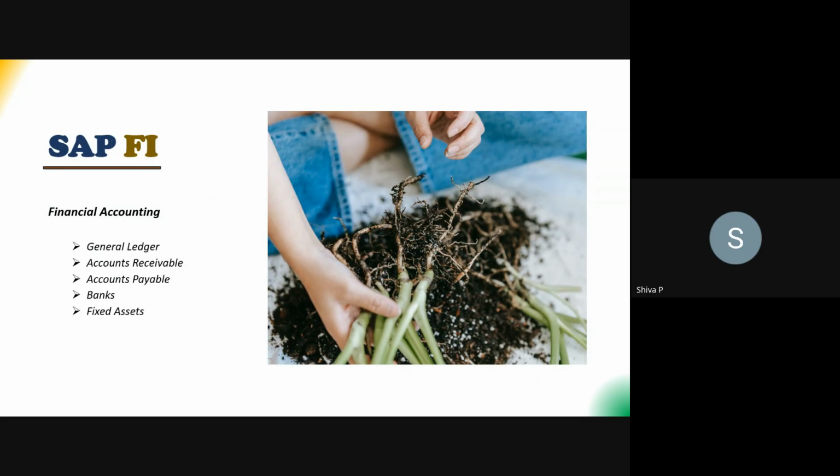There again we have a classification. Land is segregated separately, furniture is separate, and buildings are separate. Machineries are separate. Construction in progress is separate. What we are doing here is classification, right? So that is called asset classes classification. In SAP, asset classes is nothing but the classification of the assets.